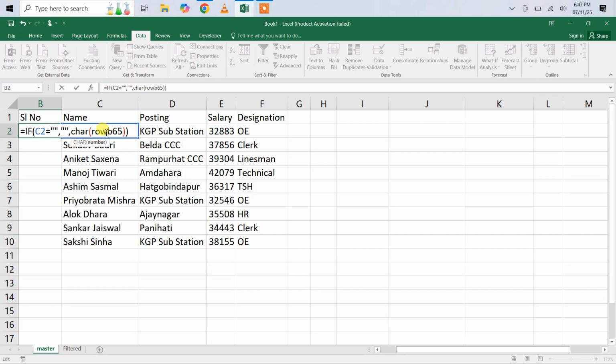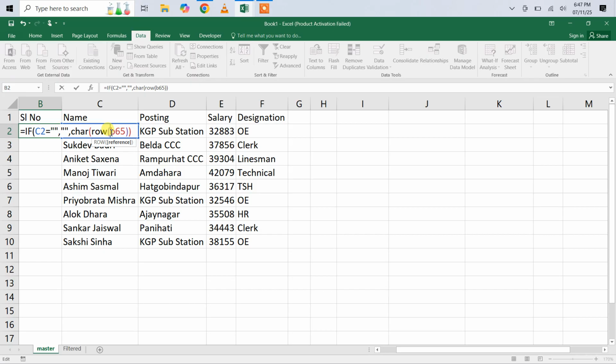After ROW there will be a brace open, since this is a function. This is B65 according to the relative reference, so if I drag it all the way down, it becomes B65, then B66, 67, 68. Since it is ROW, B is the column, so it remains constant, but 65 is the row number, and it would change according to the relative reference.